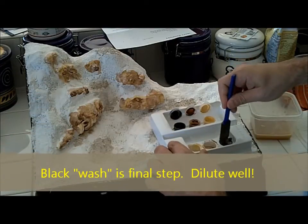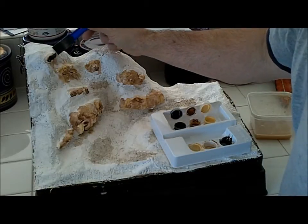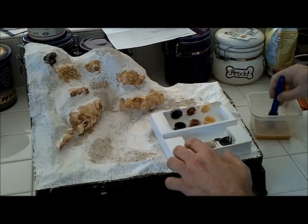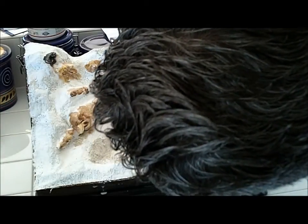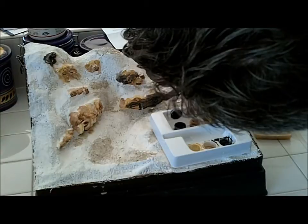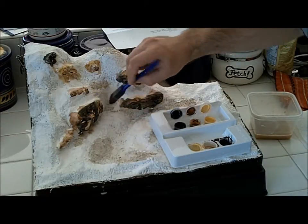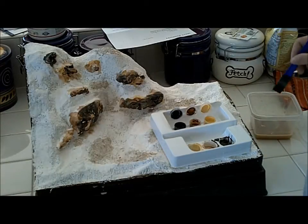I'm dipping in the black and really mixing it in the water. Basically I want to cover everything — I'm just going to kind of glide my brush over. This is going to bring out the individual look of the rocks. I probably want some more water. Yeah, that's a little dark — I want to add a little bit more water. They're not kidding, you might want to add a lot more water to your blacks. This is just supposed to be a wash and it's going quite a bit more than I anticipated. That's not necessarily bad, but it's not necessarily good either.